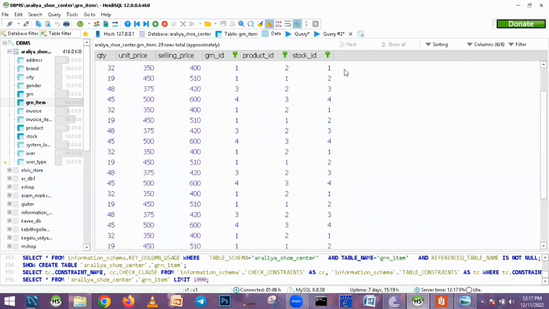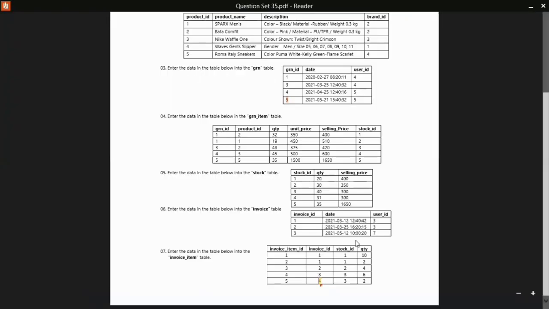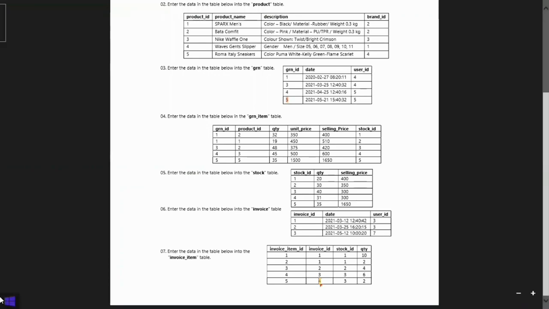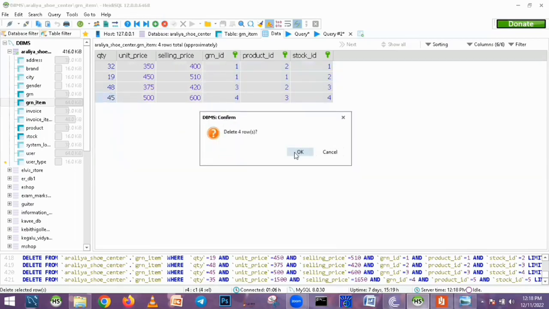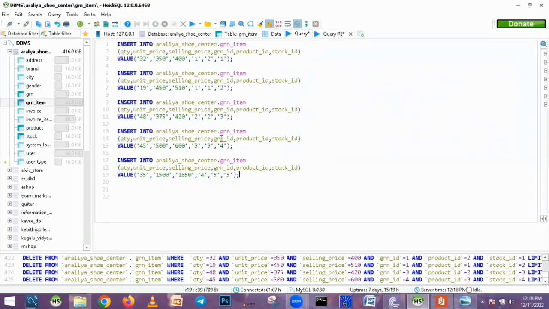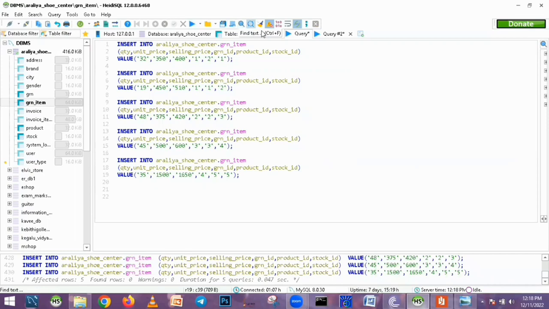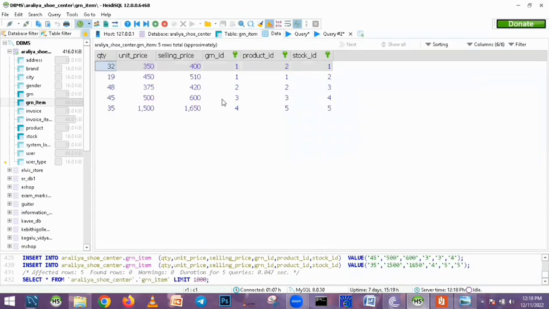Correct, I made some mistake. I think we have to insert 5 values only. This is so annoying. Now let's execute that. Okay, now I'm going to the data table, and yeah, now it's okay. When I corrected the mistake, it added automatically. That's why we have a lot more records there. Now we can clearly see it. Now it's all good.